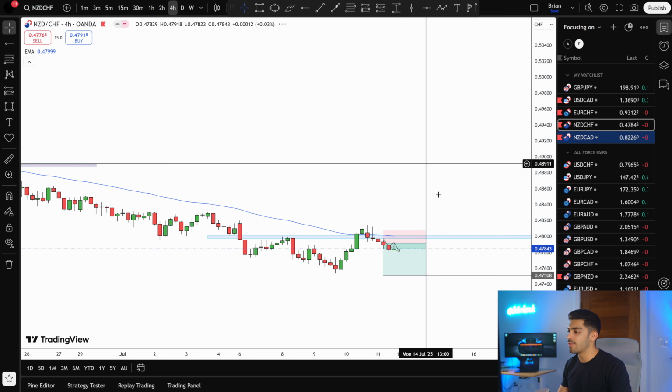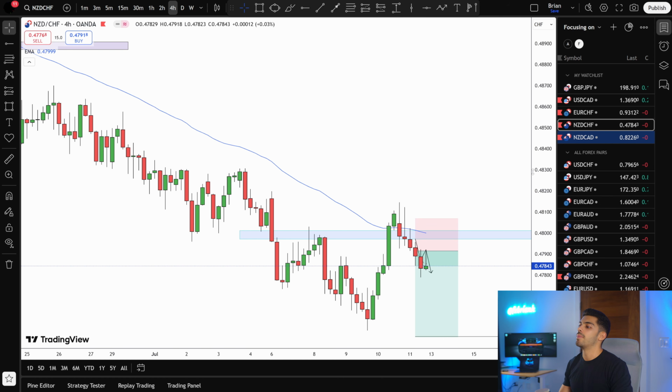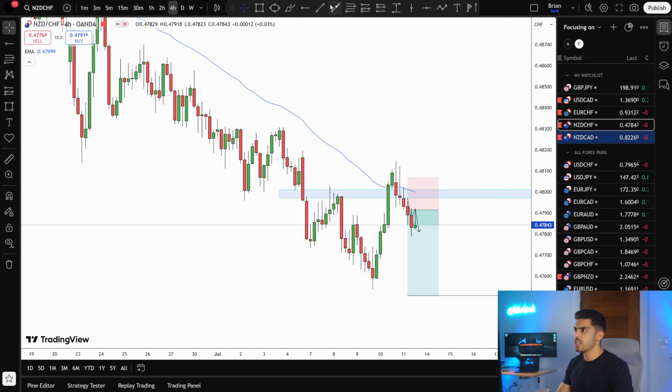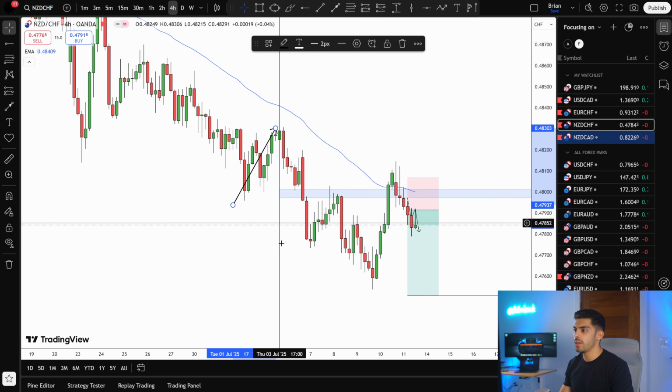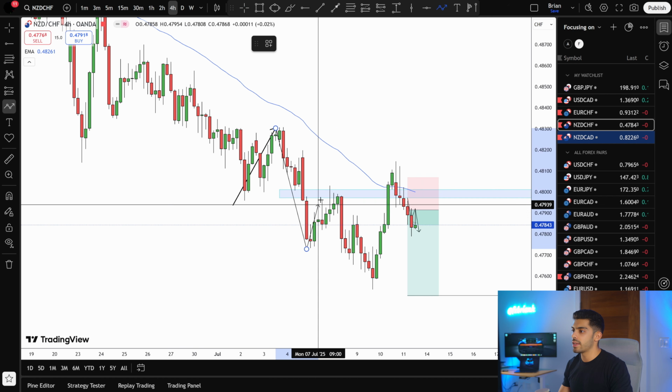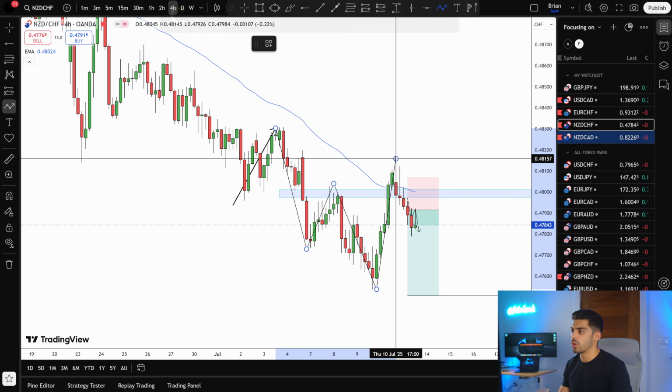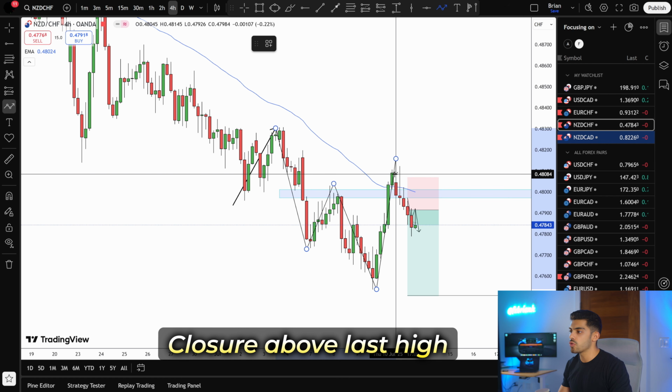If we go down into the 4-hour time frame, this is where things can get a bit tricky. So this market was going down. We were in a bearish market structure, and then the market has just turned into a bullish market structure because we have candles closing above this previous significant high point in the market. So it is officially now a bullish market that went from a bearish market to bullish.